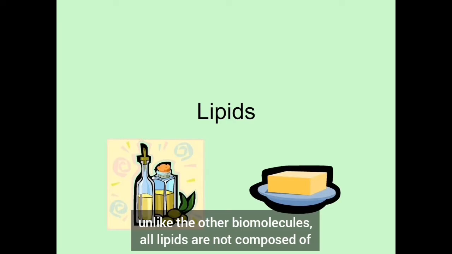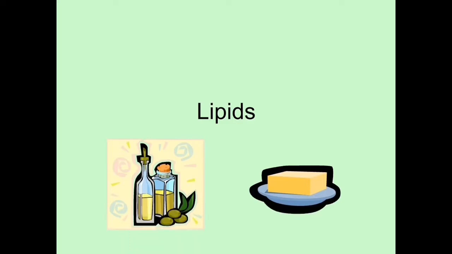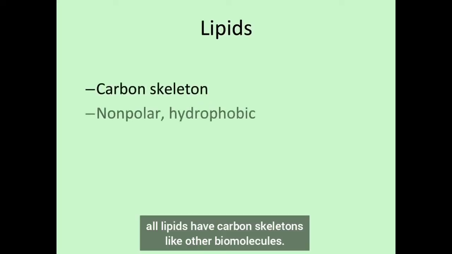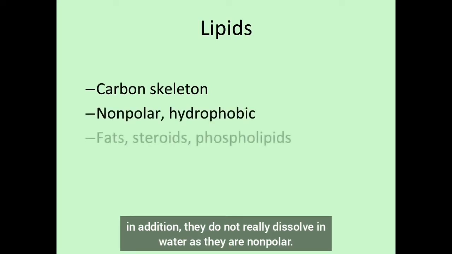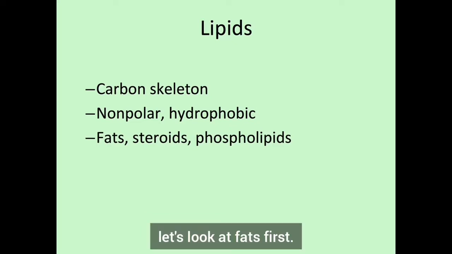Unlike the other biomolecules, all lipids are not composed of the same monomers, but they do share some properties. All lipids have carbon skeletons like other biomolecules. In addition, they do not really dissolve in water as they are nonpolar. Examples of lipids include fats, steroids, and phospholipids. Let's look at fats first.